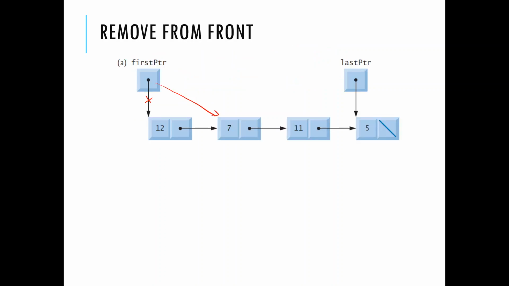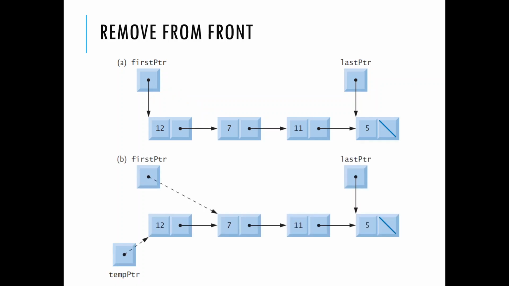If I want to remove from the front, what do I need to do? Well, I have the pointer to the very front, so instead I point it to the next element, then I can just delete this thing, or just leave it alone. Sometimes I may have to delete it, or I can just ignore it. So I have my first pointer, I point it to the new thing, I have a temp pointer pointing to this, and if I need to delete this, I can delete that.